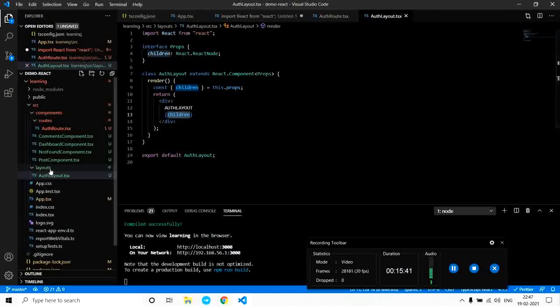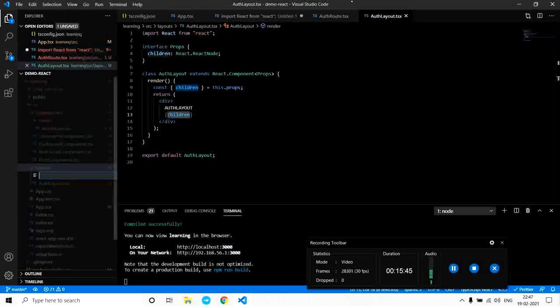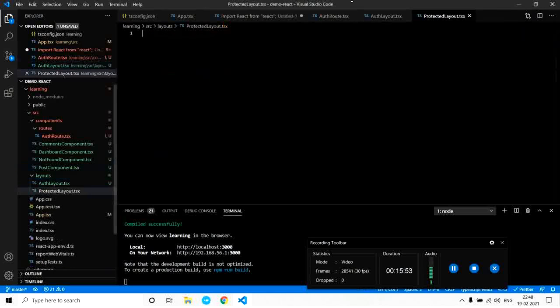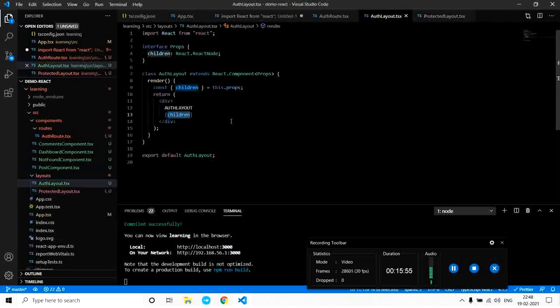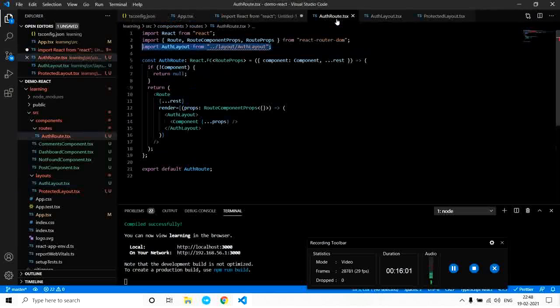This is our layout. Let's create another layout, a new file called protected layout.tsx. Let's see it afterwards. In that layout, we are just gonna render the children.